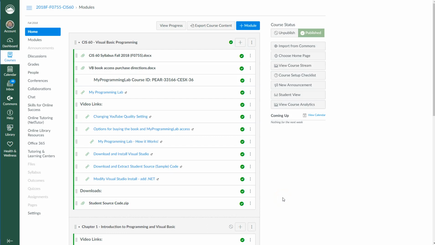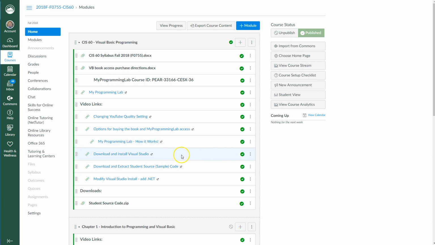Right, before we start on what you should be doing this week, let's do a quick recap of last week. Most of you, just based on the fact that I can see you are enrolled in MyProgrammingLab, it looks like have gotten your book and MyProgrammingLab access. If you haven't, definitely get on that so you can get rolling. There's a video in here that shows how MyProgrammingLab works and how to get your e-text through there. It's really easy to do. So anyways, check that out.